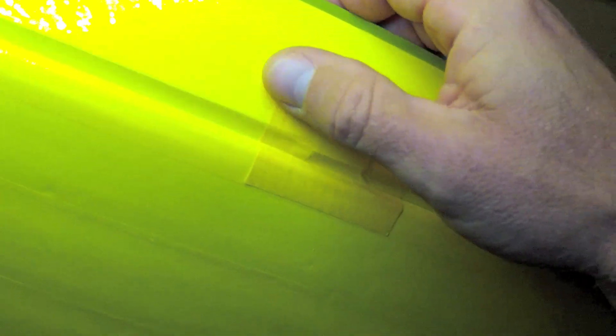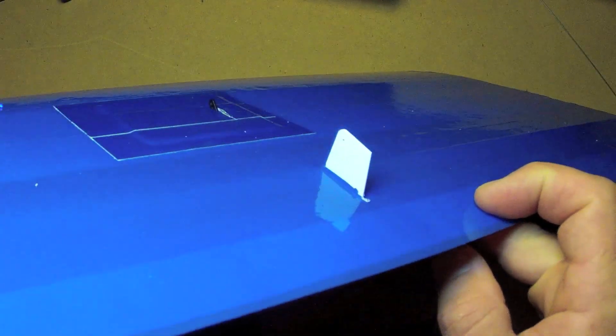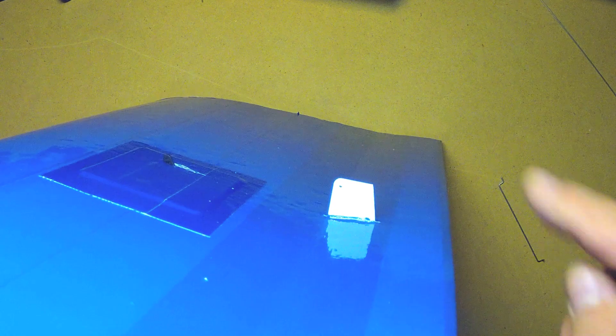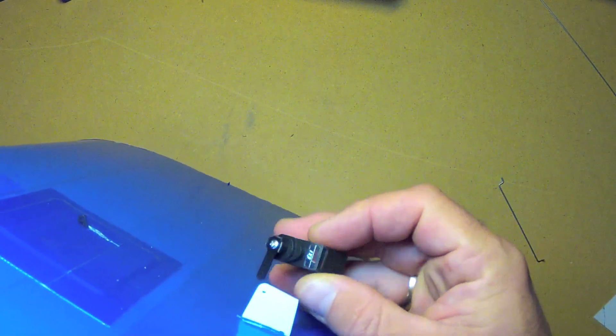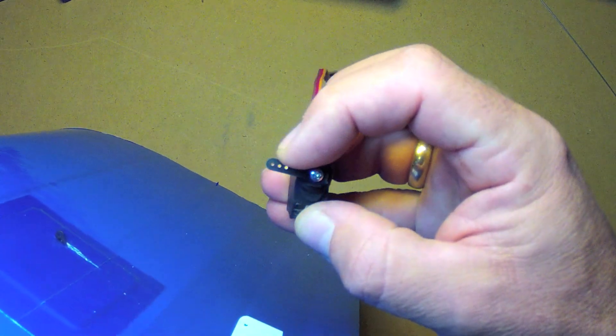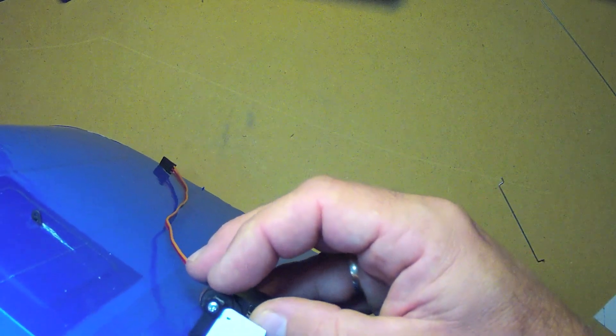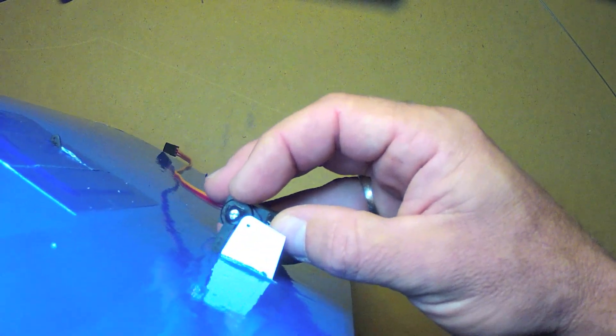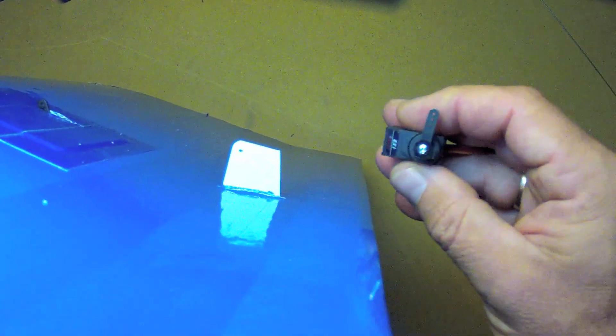Here is the control horn placed through the elevon. The flat part glued and then over taped on the bottom relatively streamlined and this also serves to help reinforce the hinge at that point where most of the force from the servo is born. And you'll notice that the hole from the control horn is the same distance as the distance from the hole you wish to use on the servo to the spindle that is the center of or the axis of rotation, more or less. As a good rule of thumb, those should be about equivalent. More advanced builders can make adjustments to that as they need to, but that will give them close to one-to-one articulation between the servo and the control surface.